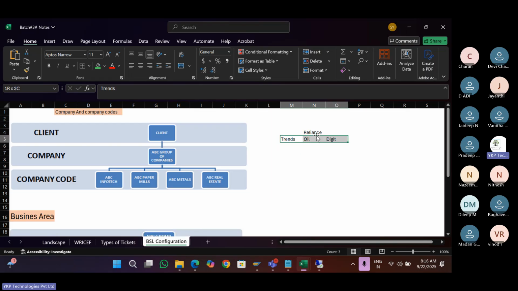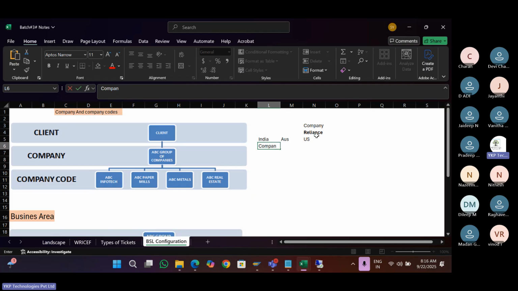If they want to configure 3 different business processes, then we will take those as company codes. This one we will take as a company, and these remaining 3 will be taken as company codes. But these they will take care of separately. And if I need to take care of Reliance itself, Reliance will become a company, and the Reliance company itself will be in different locations, India, Australia, US, like that. Then the countries will become company codes. Always countries will be company codes for all the businesses.